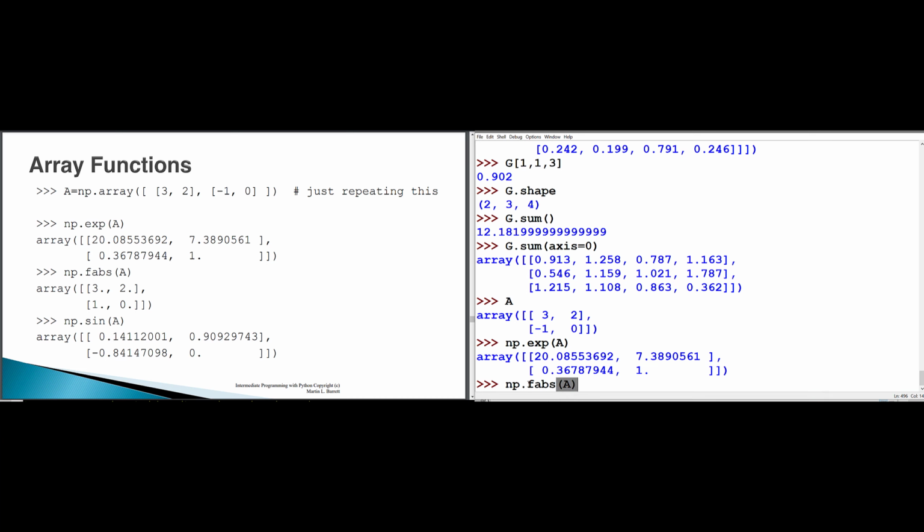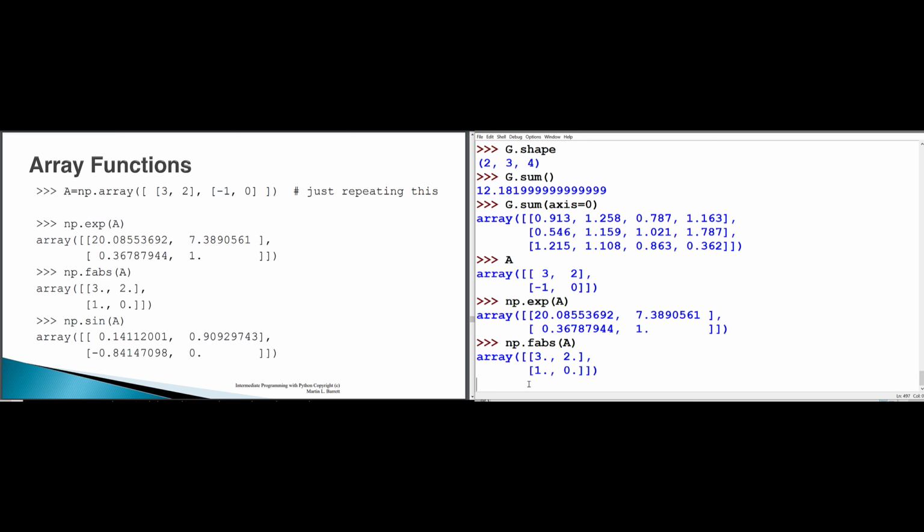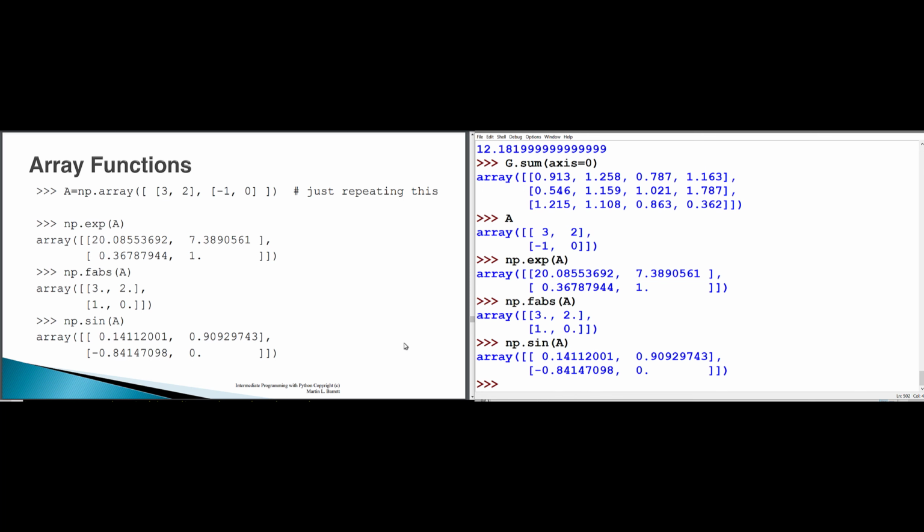Now, fabs is the floating absolute value. And so for -1, I'm getting 1.0 as my absolute value. And np.sign, I think I already showed you, but here it is again.